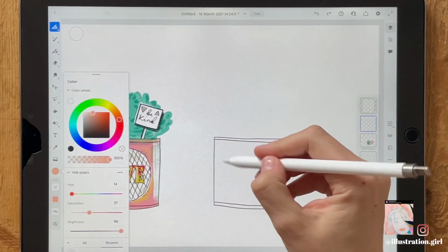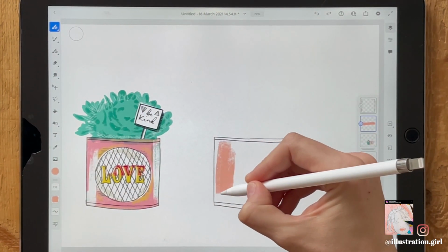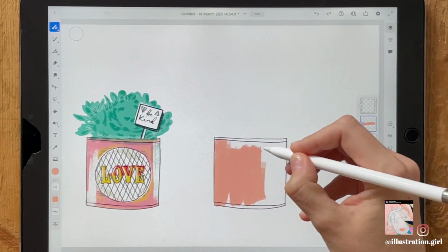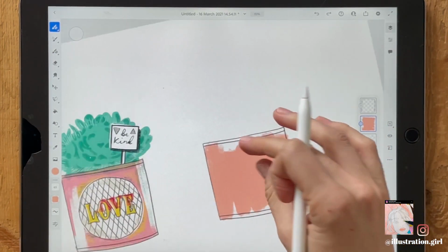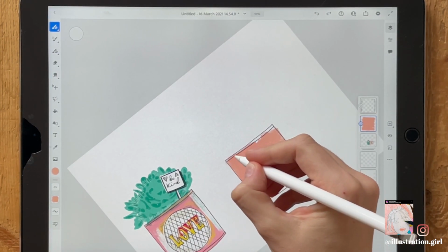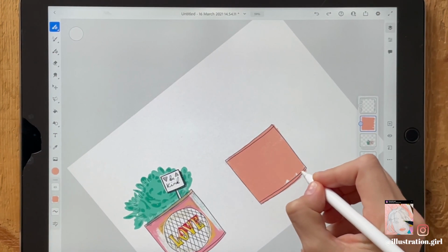I use layer masks a lot in my illustration work. So the image of a plant pot that you see on your left is basically all made out of masks, clipping masks, lock transparency and layer masks as well. And today I'm going to show you the difference between the 3 and when is the best time to use all of these different tools.